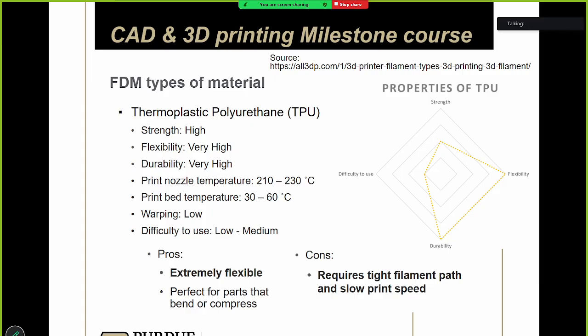So I printed a benchy out of TPU, right? If you remember the benchy from last week, I printed one out of TPU, and my roommate at the time, his way of testing all the materials that I printed was to throw the benchy on the ground as hard as possible. It's probably not the most scientific process, but the TPU benchy was the only one that passed, because every print that he threw on the ground would explode into many, many pieces and shoot all over the room.